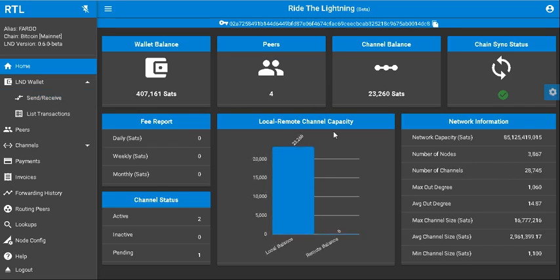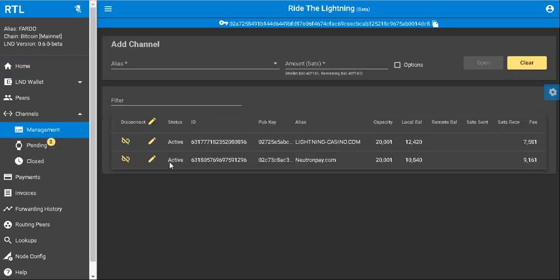That's obviously my remote channel capacity, as you can see, and I also have 1 channel pending. If we go into here, you can see my channels. I have lightningcasino.com, and I also have Neutron Pay. Lightningcasino.com can be found on mainnet, which is a website that lists all Lightning nodes, or businesses, like stores and all that, and you can pick it by category and whatever you're looking for.